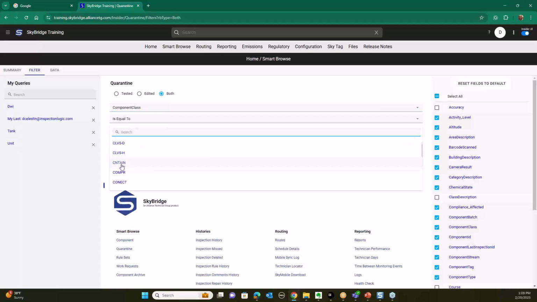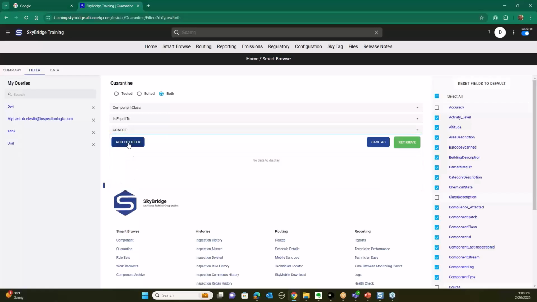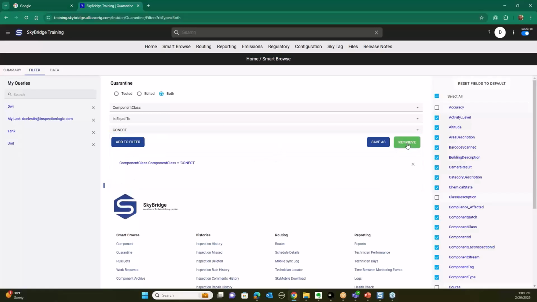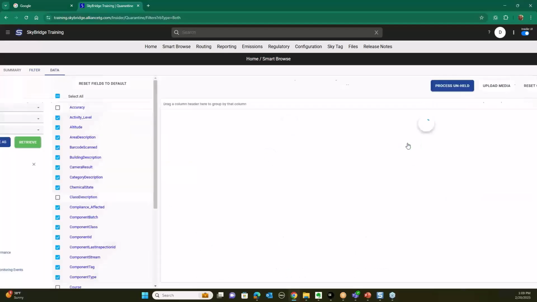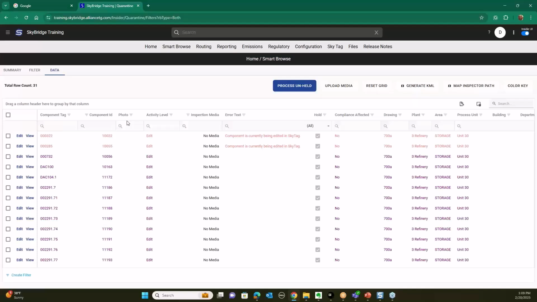And let's just do the connectors and see if they'll go through. Okay. And we're going to retrieve that. And now we're going to add a regulation. So we got all the connectors here.